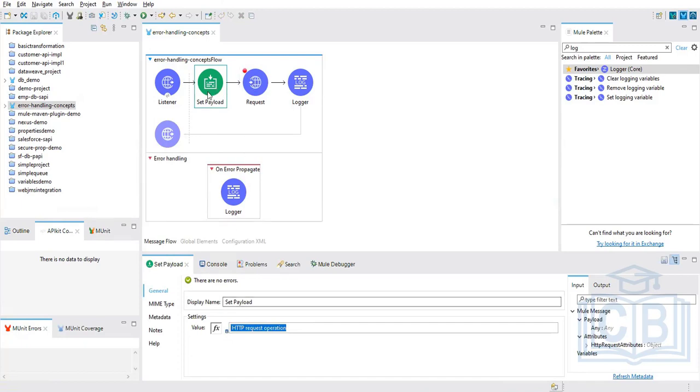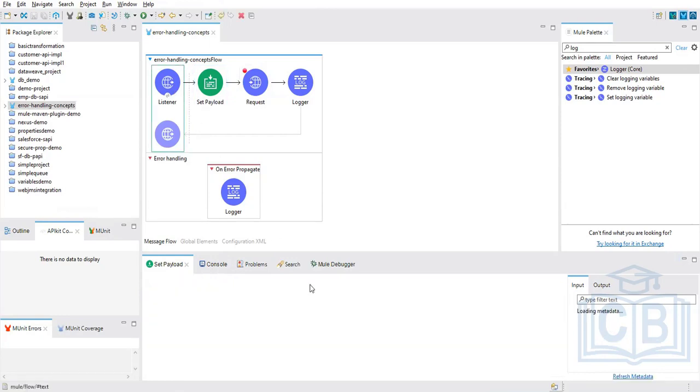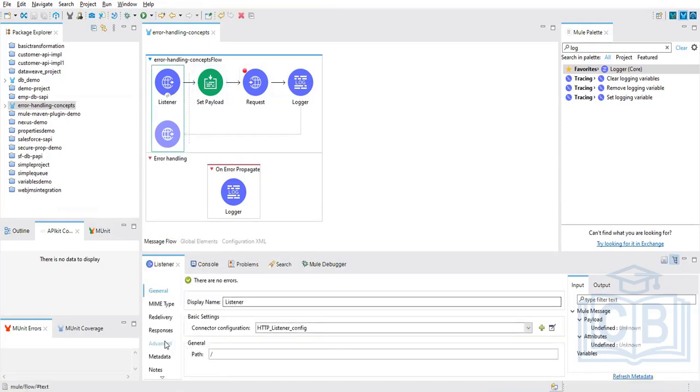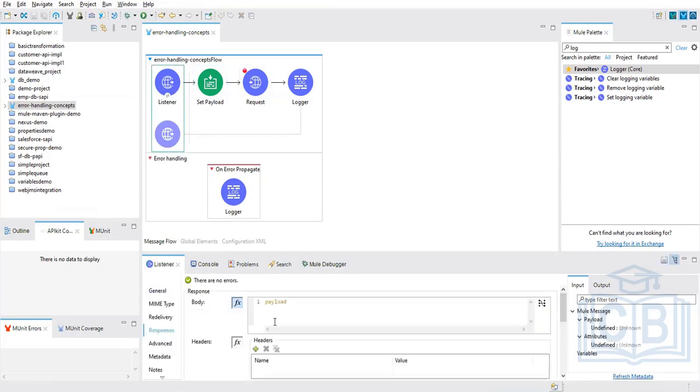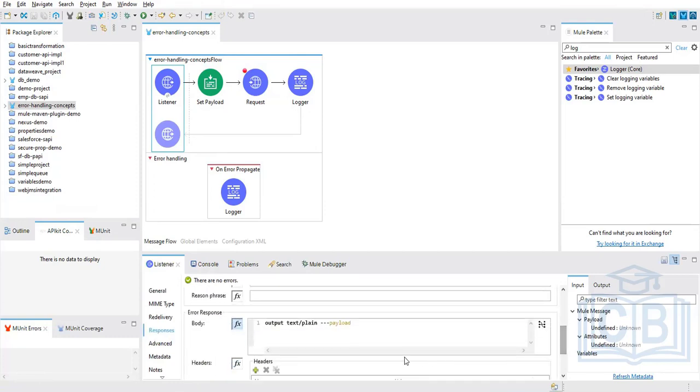Before, give header, request operations. This is the payload I set before getting the error, right? So that error will go to the client actually. But this is modified actually. If I did not modify it, what does it contain by default?